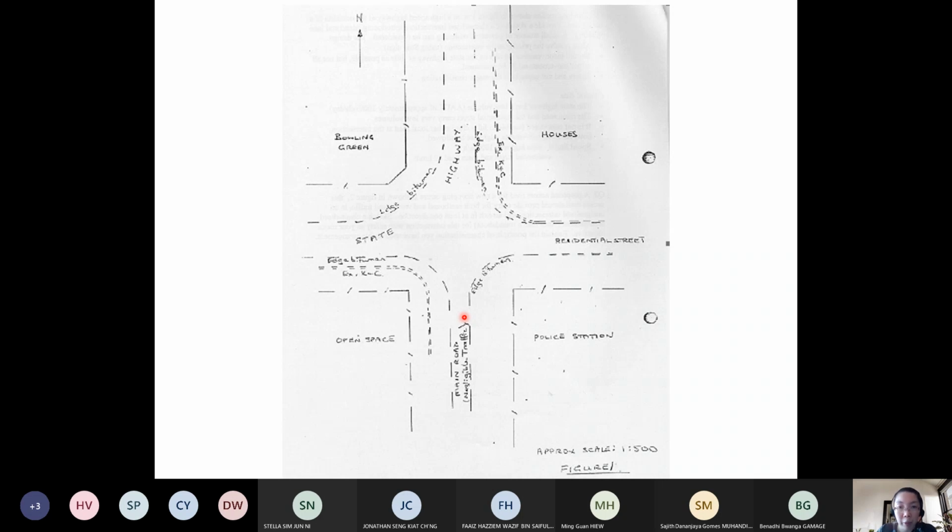You can stop some of the movements, say a left turn, you don't want to allow that, you don't want to allow through movement, but you only allow a right turn, yes, you can do so. But you cannot stop and close all the three movements. I hope you get that point. Likewise, it goes to this main road. You can stop some of the movements. You can choose not to allow it, but you must allow at the very least one movement, one direction.